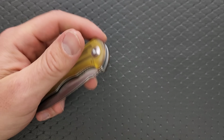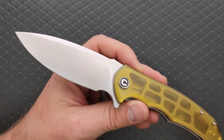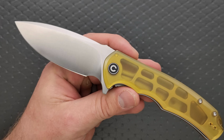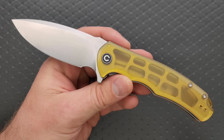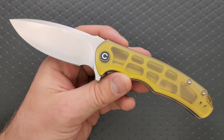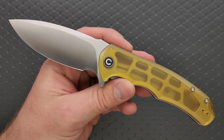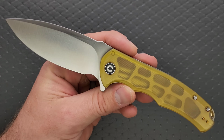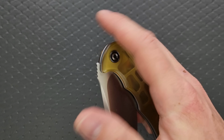The Civivi Praxis, back in the day, which was like 2 years ago, 3 years ago, was considered by many to be the best budget knife on earth. It is still one of the best budget knives on earth, absolutely. It's still one of the best buys out there. The Ultem scales might give some people who already own the Praxis a reason to buy it again.